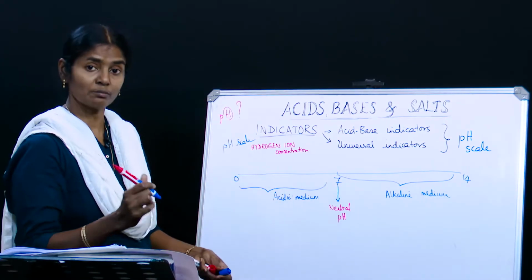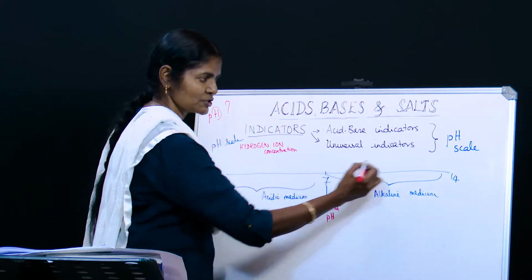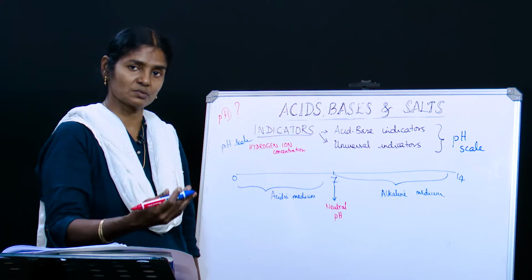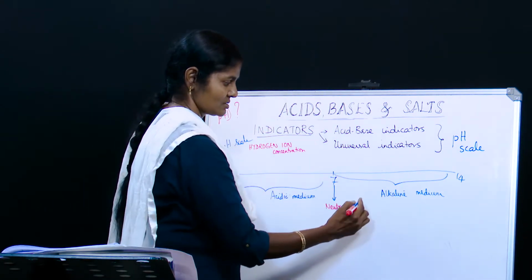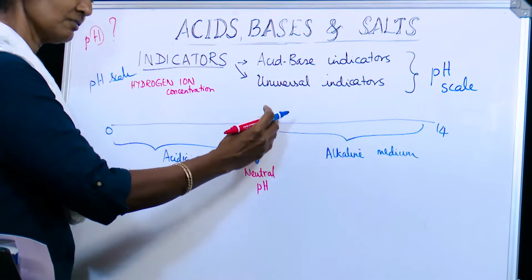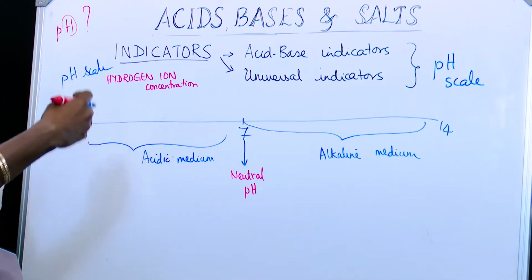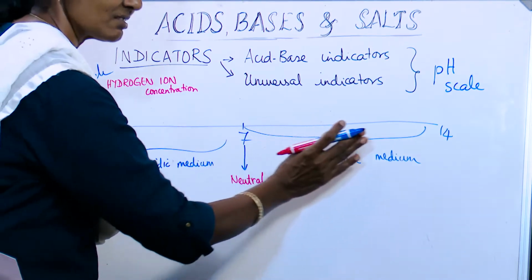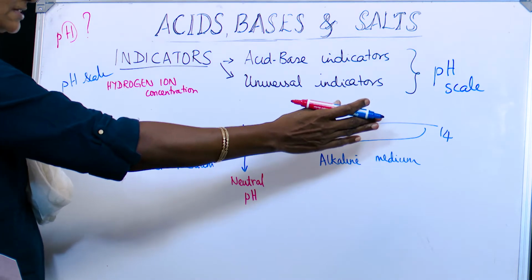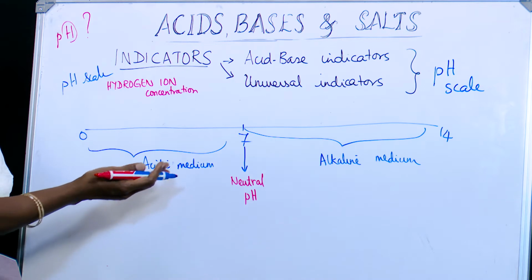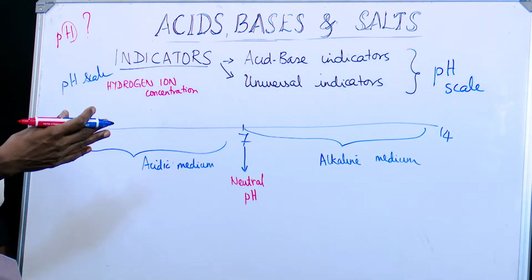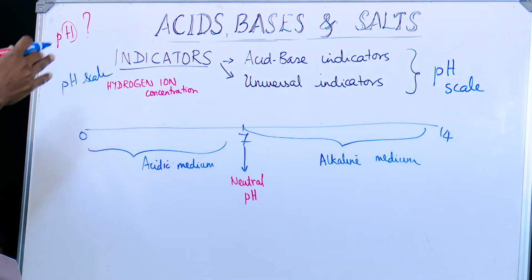Now we should also know one important thing. From 7 to 14, sometimes when your hard work increases, your marks will increase, directly proportional. So if a pH is 14, the base is strong. If there is a pH of 8 or 7.3, the base is weak. Based on the value, you can find out the strength of the base. But when you come to this side, when your play time increases, your marks will decrease. It's indirectly proportional. If you start playing a lot, marks go down.